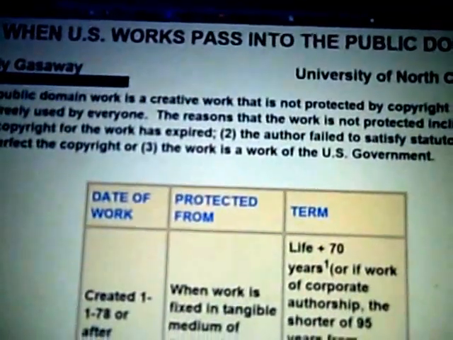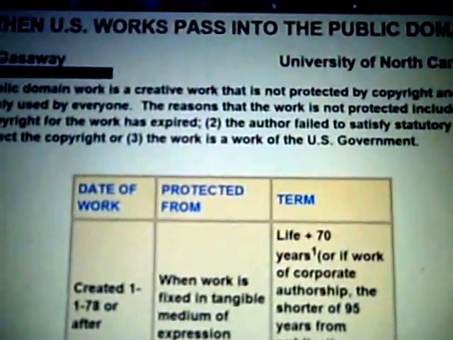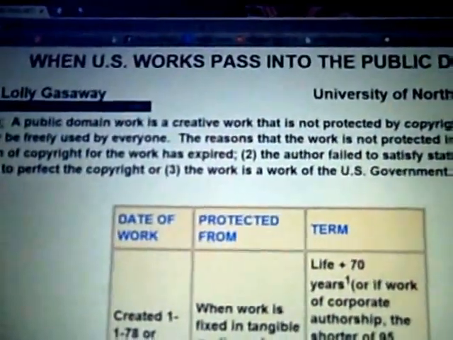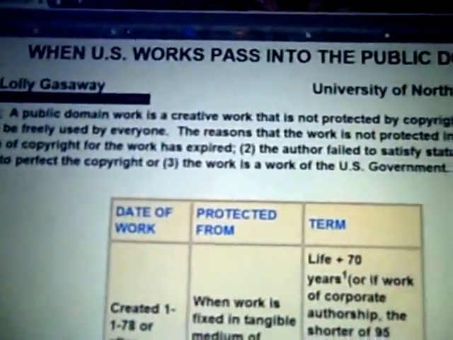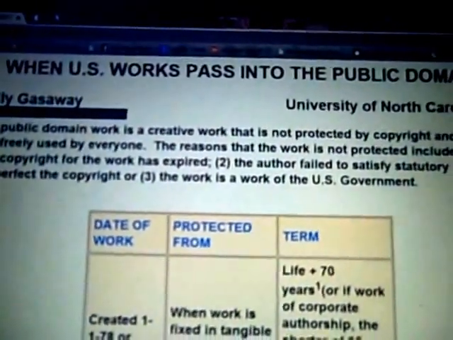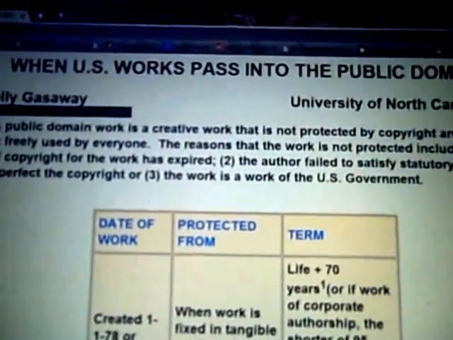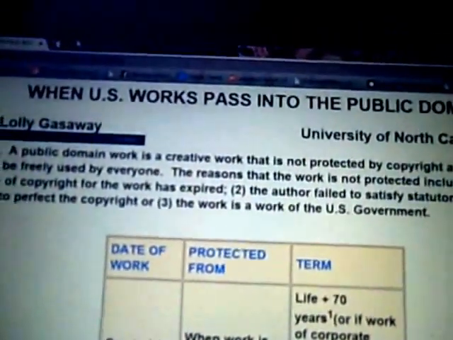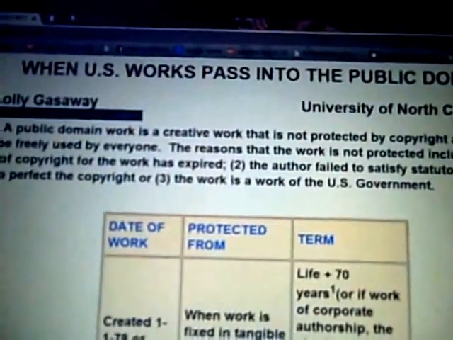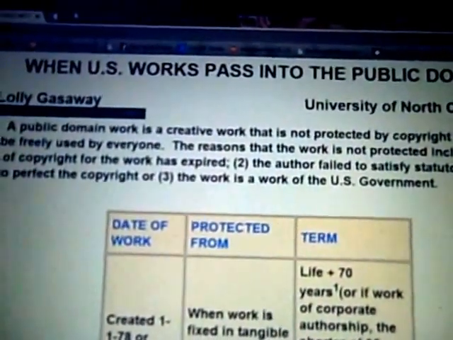I wanted to share some things that I've been learning about copyrighted photos and images that we've been using in our work, and it kind of seems to be a hot topic right now. There's a lot of information out there that is somewhat confusing, but I thought I would at least give you some websites and things that I've been learning. And I'm going to link all these websites that I go to below so that you can refer to them.